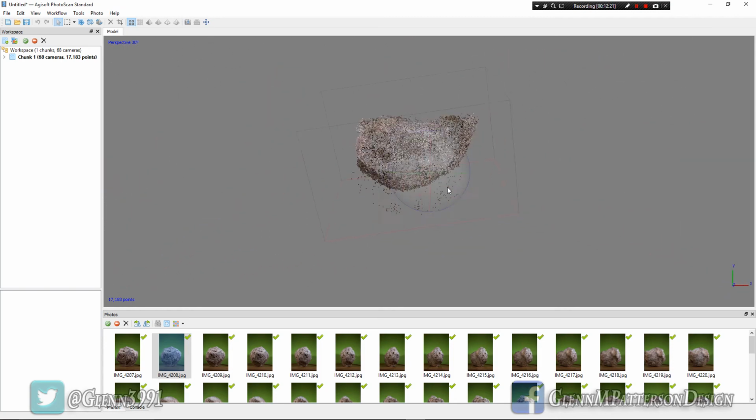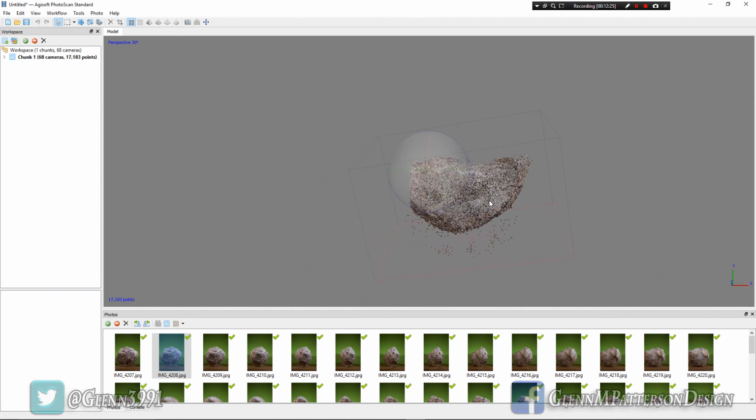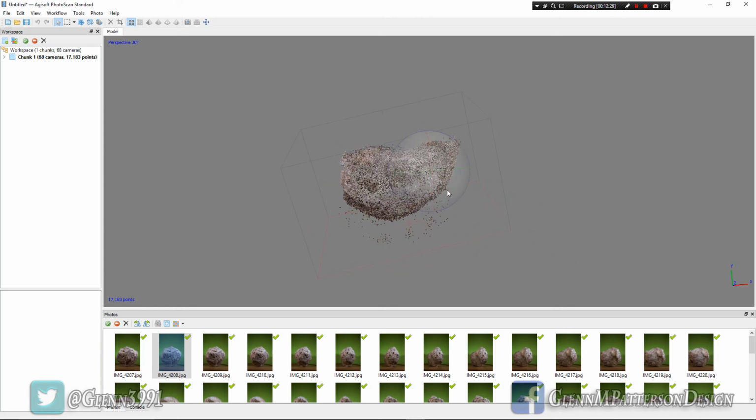As you can see, it's off axis, and even the model is going to be turned a little off to its side, and that's just the nature of the beast with this one. Hopefully they'll change that in the future, or I'm just missing something to where I can reorient it. I know you can rotate just the object itself in here, which we can do, but I can't realign it to the center of the world.